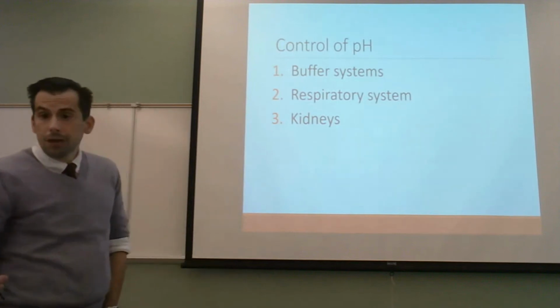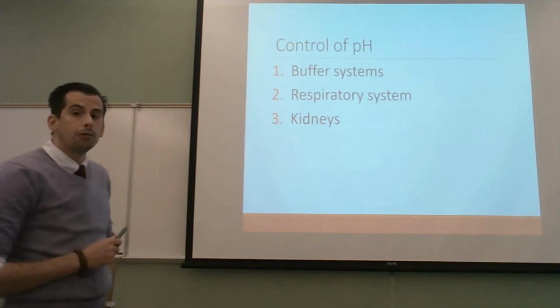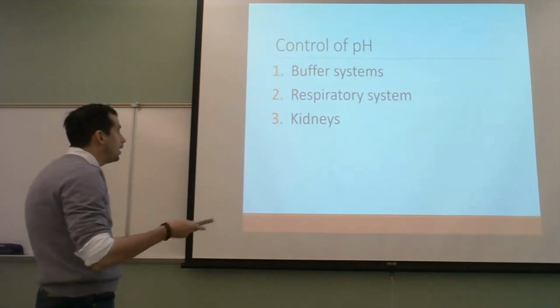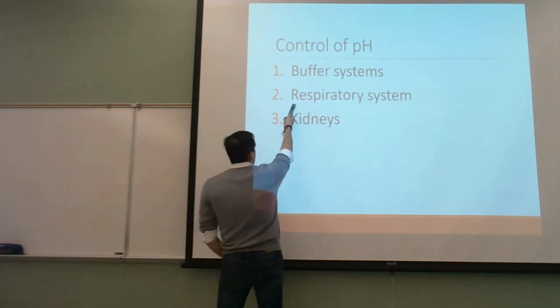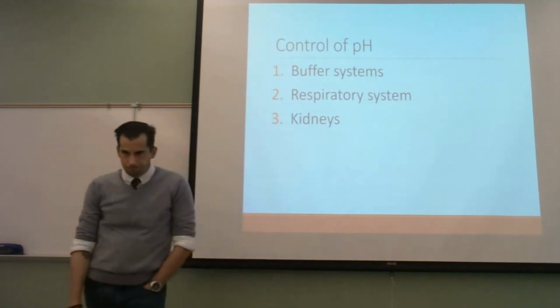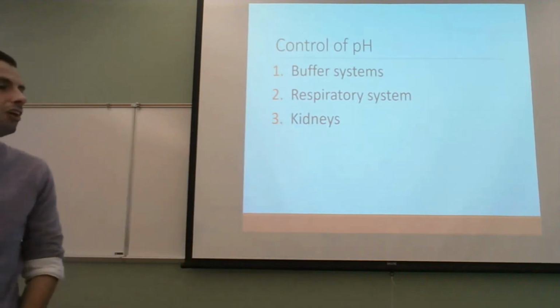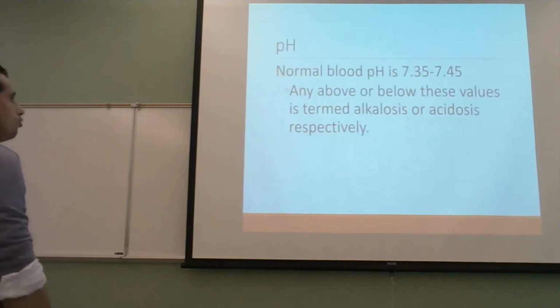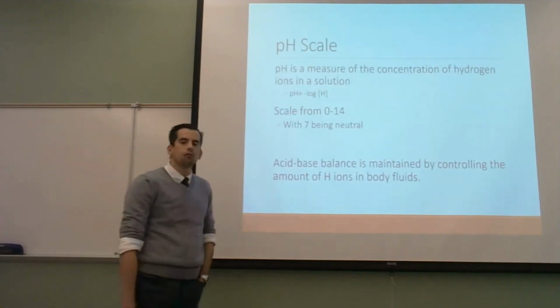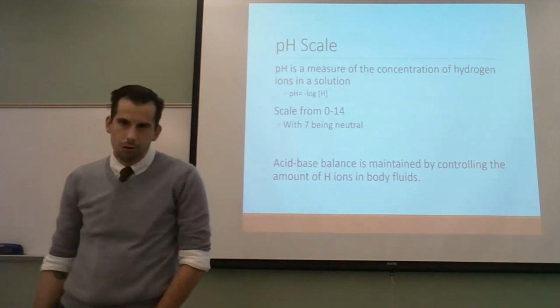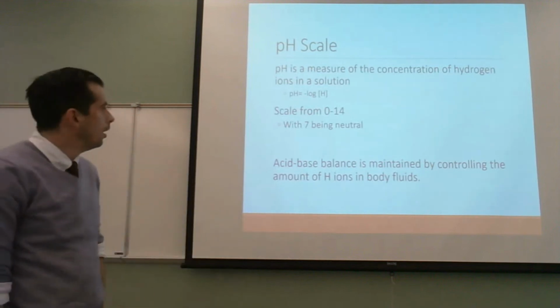The buffer system is the chemical system that helps stabilize. And it's going to be, or at least the one we're going to discuss, is going to be directly related to your respiratory system. So to keep things in context right now, I want you to know what an acid versus a base is and what a buffer system is. And that's where we're going to call it on that topic.